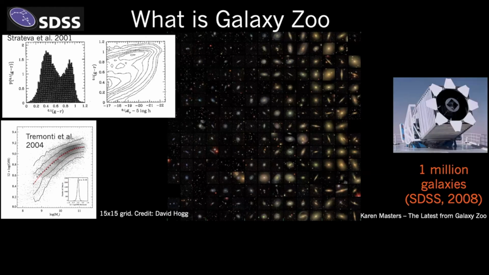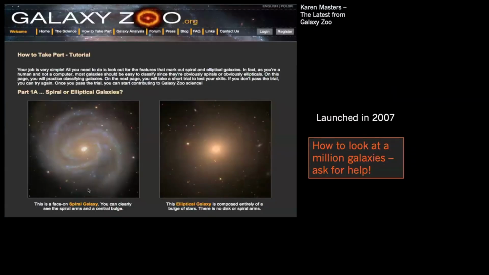There's information in the morphology of galaxies, and morphology was much harder to turn into a single number. In the middle here, I have a 15 by 15 set of images of galaxies from the Sloan Digital Sky Survey sample, showing just the wide variety and diversity of structures and shapes you can see in galaxies. So certainly back in 2000 and even today, I hope to convince you this is a hard problem to do with computers, but really quite straightforward for people.